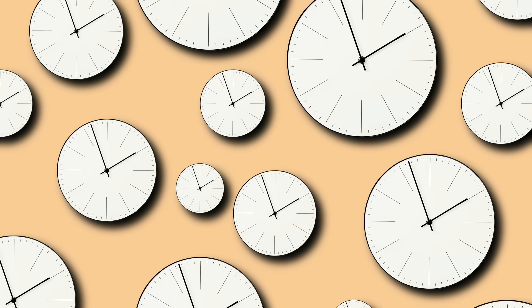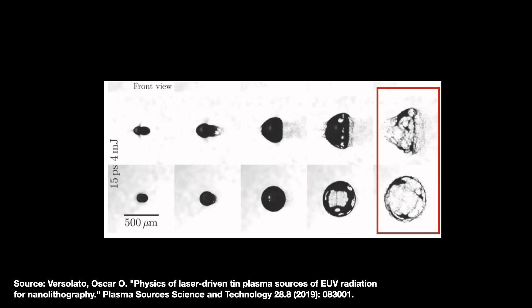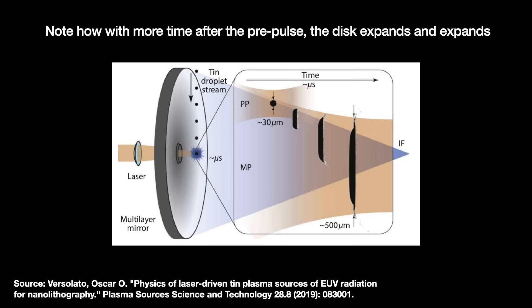Pulling off the three-pulse sequence will require more than simply hitting the thing three times. Most crucially, timing. You can't hit the pre-plasma plume immediately after the second pulse — it needs time to disperse and rarify. But if we wait too long, then the plume disperses too far, and the density gets too low for the main pulse to properly reheat it into a plasma and generate EUV light. There's a similar time delay in the original two-pulse sequence between the pre-pulse and the main pulse, where you wait for the droplet to expand into a disk. Both delays are microseconds long — but a second microsecond-scale delay adds substantial complexity.